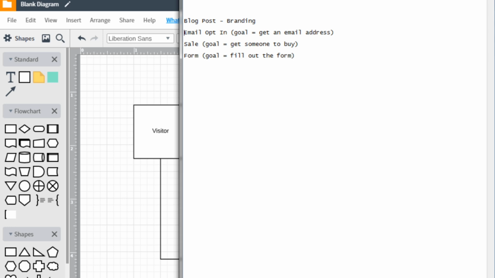Now you also have to think, okay, what happens when somebody completes the email? What then happens? How do you convert? And how do you track that conversion so you don't show a Facebook ad to somebody who has bought, right? So it's kind of an if, then, else. If this happens, then this happens. If this doesn't happen, then this happens, right? So let me explain. Let's do an email opt-in.